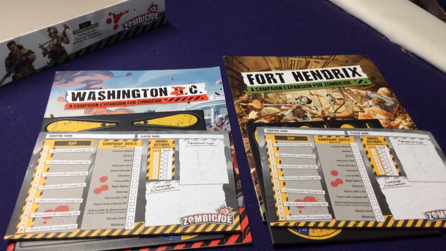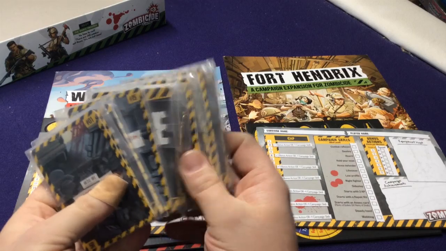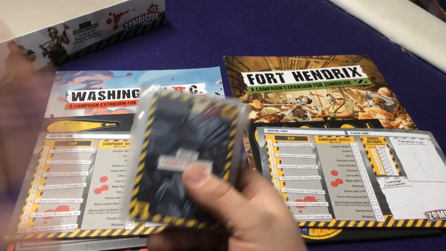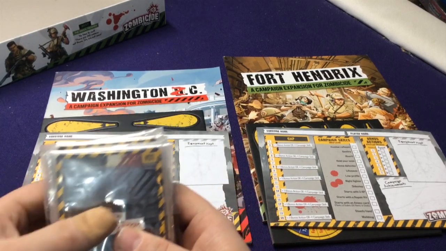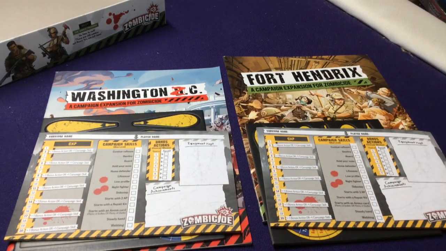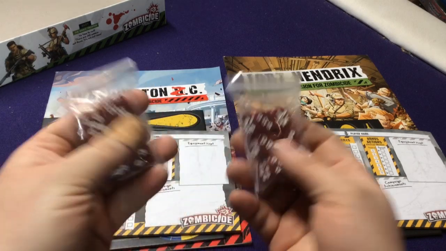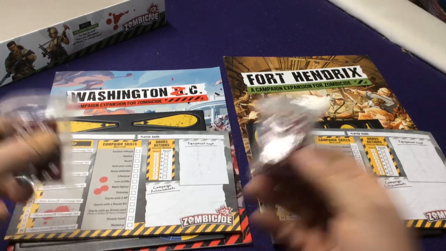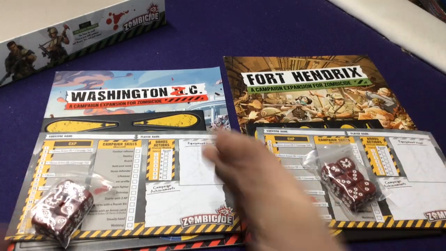Then of course you're going to have the giant stack of cards, which, again, is 10 missions each. These are going to be different for each one because each mission is different and they use different tiles. And then you get your set of all-out dice, which will be the same for each set. So those are the base things that are the same.